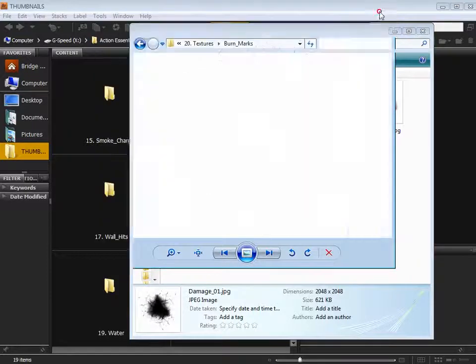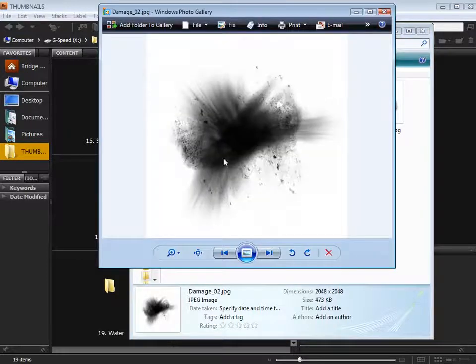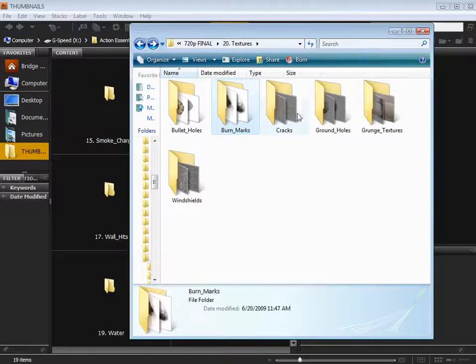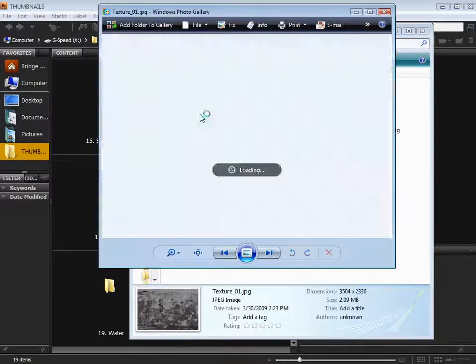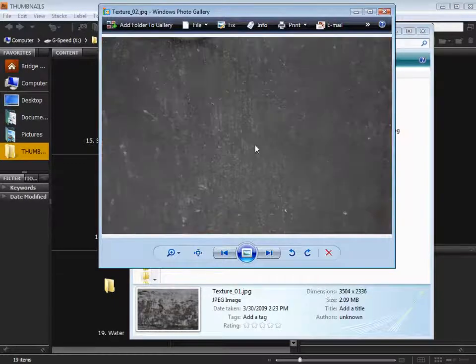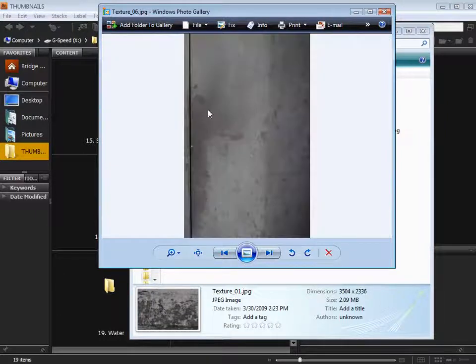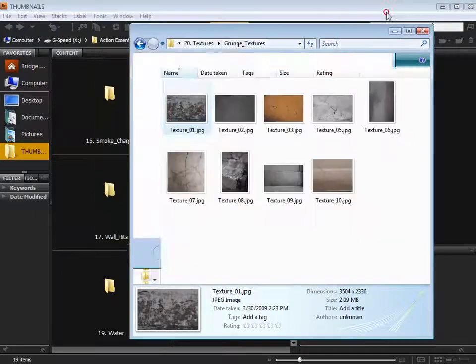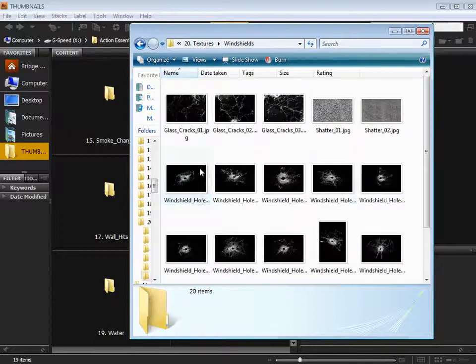I spent a good amount of time designing these and building those. So hopefully those will come into play. Hey, some textures, right? You know how these are used. This is a great window texture. I mean, this is just good stuff. Some cool cracks here. Got to have some textures. And we've got some windshields.